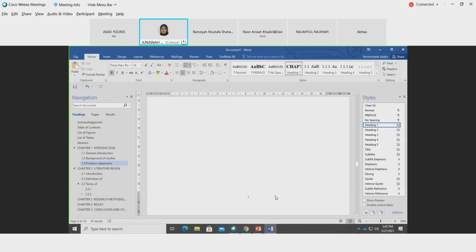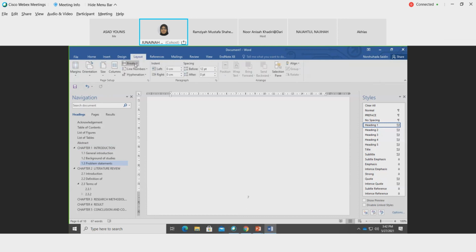So this is why just now, for the preliminary chapter, we use the line and page break. And for the research content, for chapter 1 to chapter 5, we use the layout break and section break. Yeah? So you can just do the modification or editing once and it will edit all the pages together.